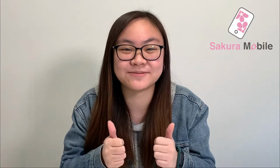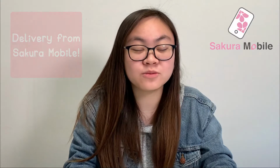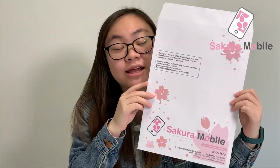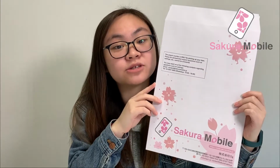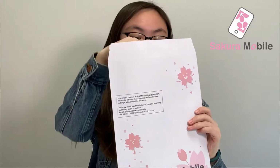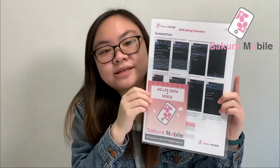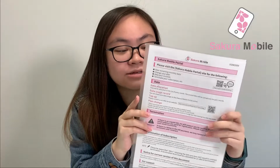Alright, let's get started. So, after you apply for a SIM card on Sakura Mobile's homepage, you're going to get an envelope that looks a little like this. And it's going to be delivered to your address in Japan, or you can pick it up at one of our airport pickup counters. And inside, it looks a little bit like this. You have your payment information document, and also has some other important details.